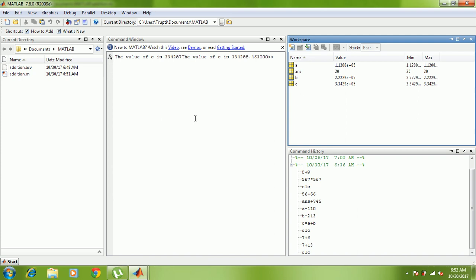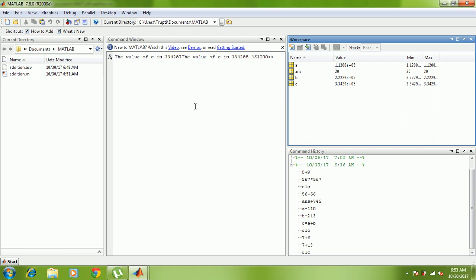So what have we learned today? We have gone through a basic introduction of Matlab software, where we have learned the four different types of windows which appear on the Matlab homepage, which are your current directory, command window, workspace window, and command history. The specialty of the command window is that it is an editable window.